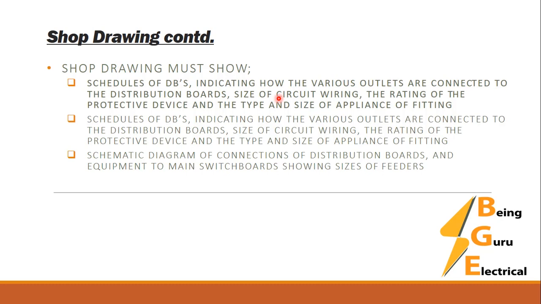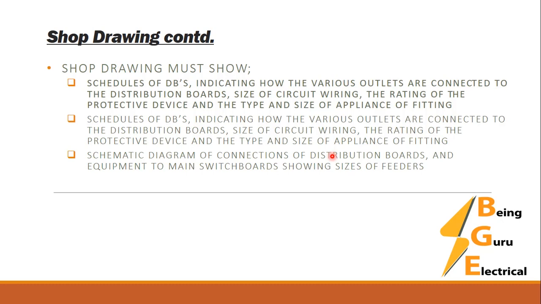Now you can see this schematic diagram, like the control diagram for the distribution boards. If it is connected to the photo sensor like this, how many wires are going out, how many are coming in, all the details should be on the shop drawing. How much cable is coming from the main LV panel, all the information should be on the shop drawing.